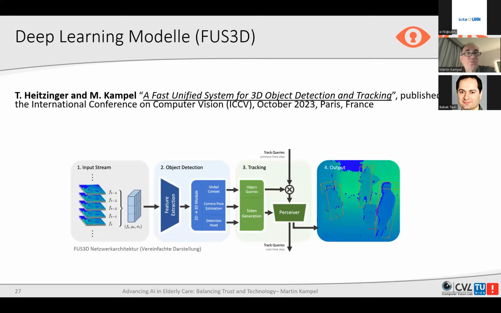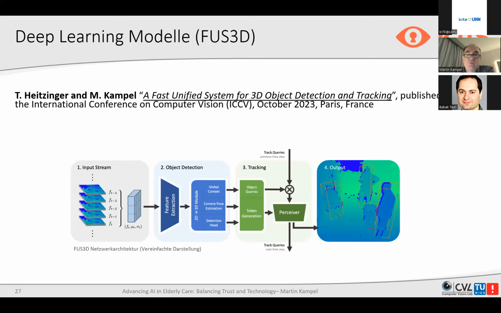Just one word to the deep learning background. I don't want to go into details with that. On one end, of course, we use standard solutions. I would say that the effort mainly lies in the data here. However, when we develop our own solutions, one big necessity is that it is a lightweight model. That means we would like to have it run on a Raspberry or on the Jetson Nano. So that means we don't have large computing resources available. So it has to be lightweight and fast, so that we have the outcome in real time.